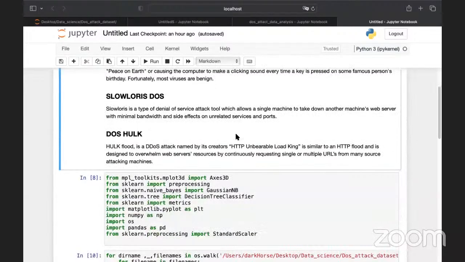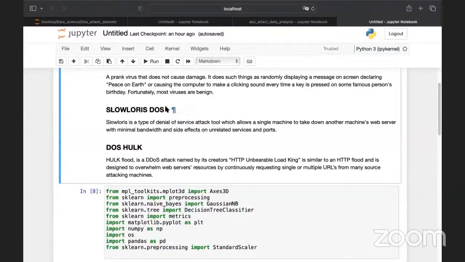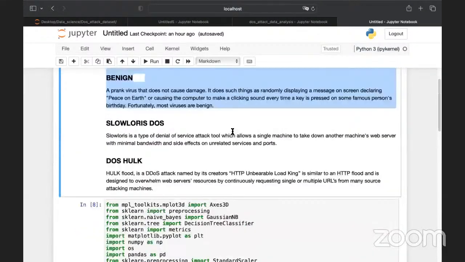Also, all of you know that this is a kind of DOS attack. So all of you know what DOS is.